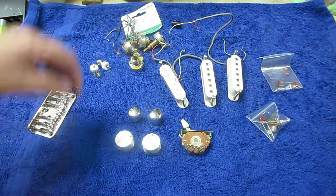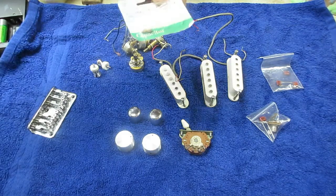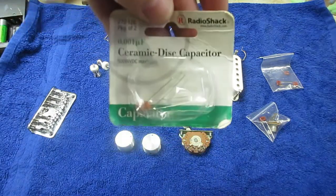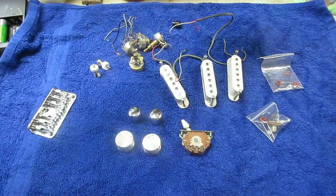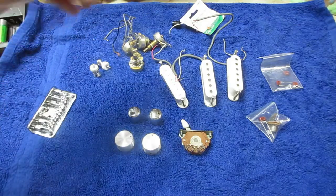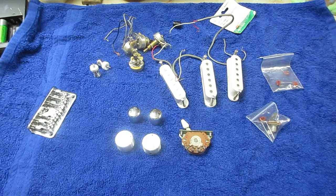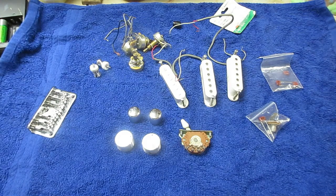But I also have these, they're 0.001, and there's a circuit called a treble bleed circuit where these go on the volume knob, because a lot of times with the guitars, when you turn down the volume knob a little bit, it bleeds highs to ground, so that you lose the high that you have. The high frequencies, they get reduced.